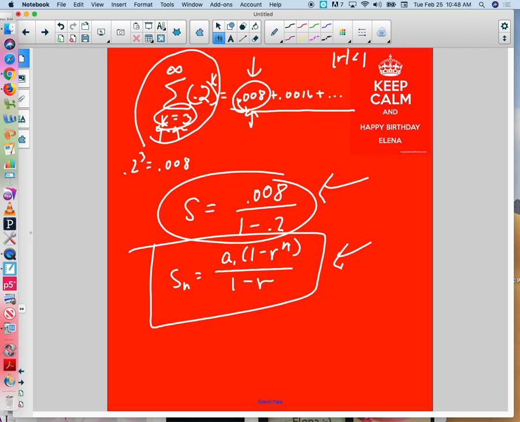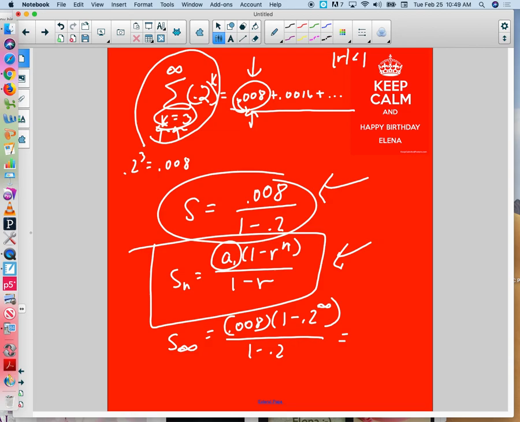Okay, so if I want the sum of an infinite number of terms, my first term, a sub 1, is 0.008. Then I'm going to have 1 minus 0.2 to the infinite power over 1 minus 0.2, if I use that formula. I'm not a fan of that. I wouldn't do that. For one thing, you should think to yourself, well, I can't even type in 0.2 to the infinite power. But look at what already happened with Isabel and me.